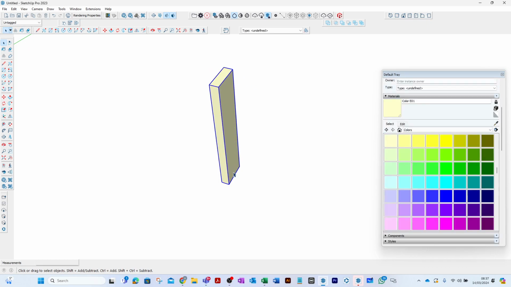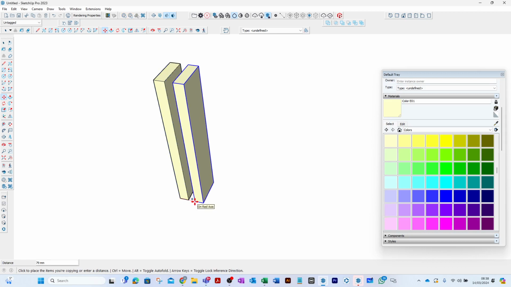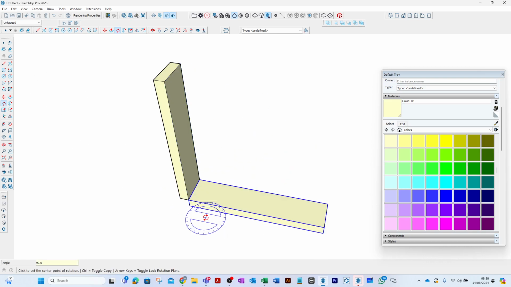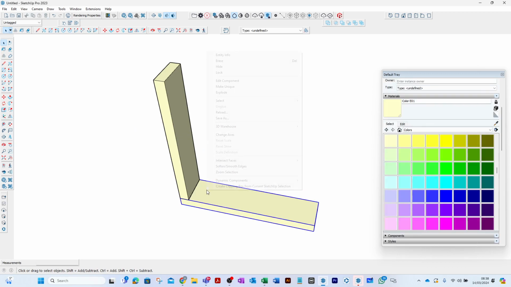And what we'll do is we will copy that and rotate it round. I'm not going to show all of the information that you need that we had in the previous videos. I'm going to assume you've already watched my previous videos. So I've duplicated the same object. One is going to be a stud, one will be a bottom rail. I'll select the one that can become a bottom rail, right click, make it unique.